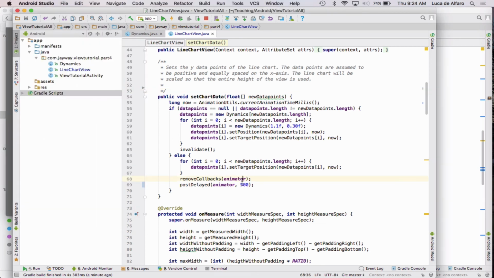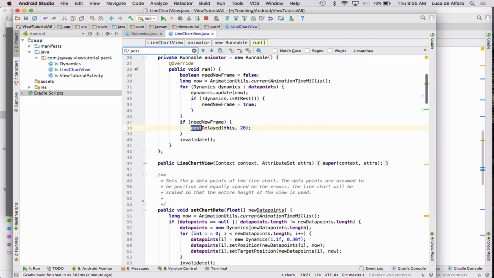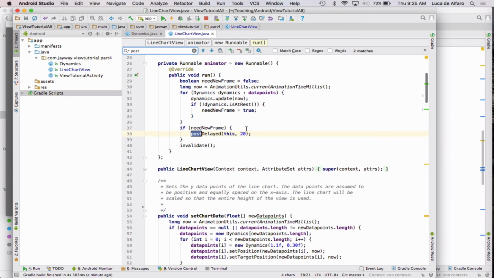Okay, let me use a longer interval. I also want to know whether this is the only occurrence of post. Maybe it already had a bit of delay, actually. Maybe this was the main one, actually.